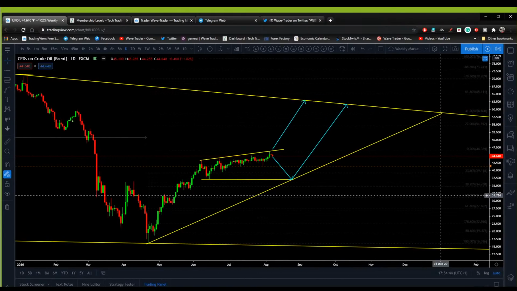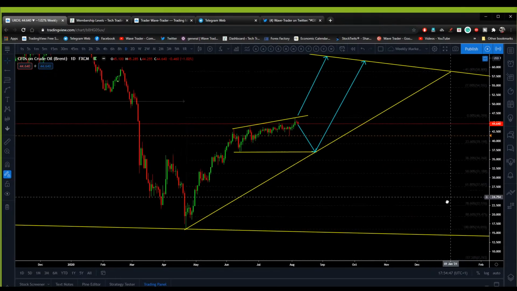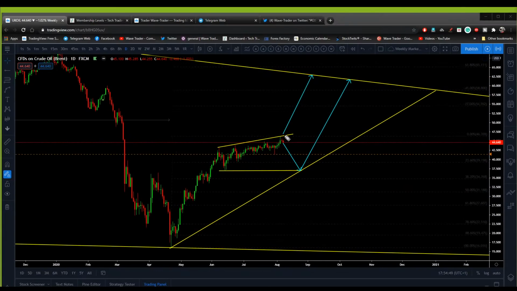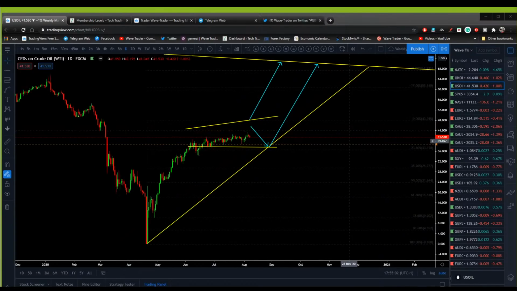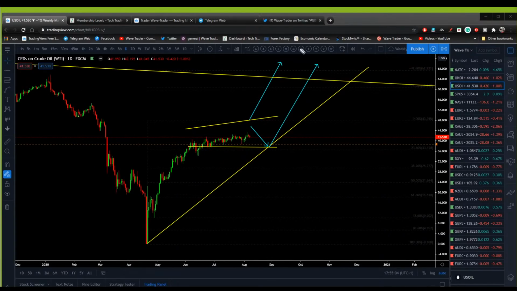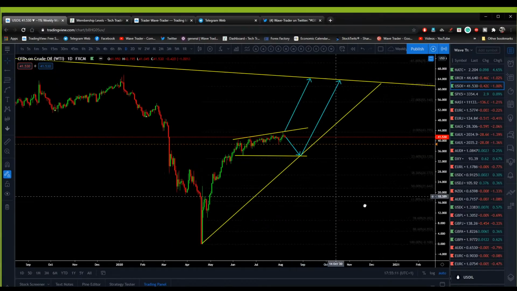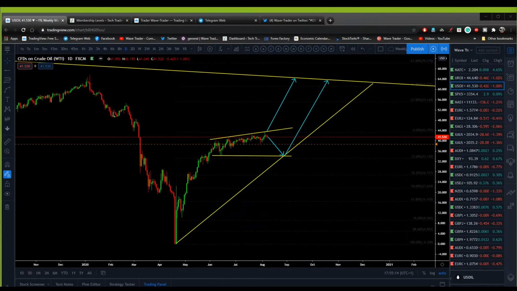So oil to dip. All right, oil to dip for another leg lower. Okay, so this trade is a short-term counter-trend trade. All right, back to that low and then go higher. A breakout is possible. It can continue. So trade accordingly. Okay, trade short-term, sell accordingly. Same on both. All right, so counter-trend trade on both UK oil and WTI. One more leg, we go into an expanding triangle, that bottom, and then go higher.